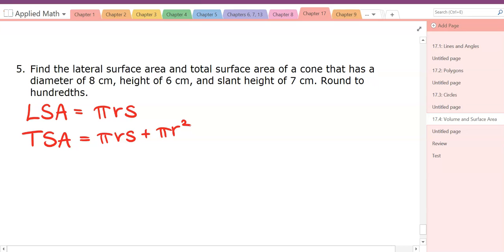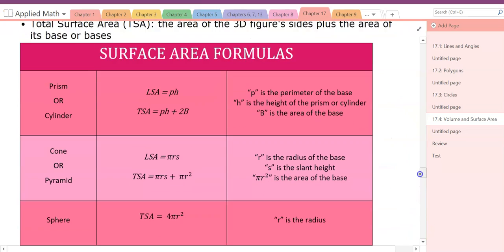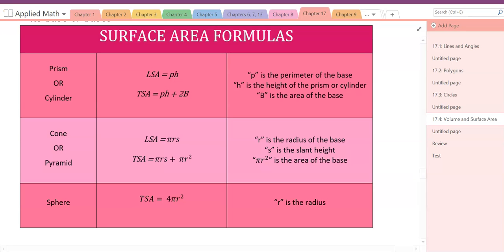Really quick, I'm going to come back up to your guys' chart for a second here. I want you to take a look at the equations. Take a look at your lateral surface area and your total surface area for these two. Do you guys notice anything about the total surface area in regards to the lateral surface area? Do you see how this says pi r s? And right underneath it says pi r s plus pi r squared. So when you're finding total surface area, you're actually using lateral surface area and then just adding in the area of the bases. Because that's the difference there.